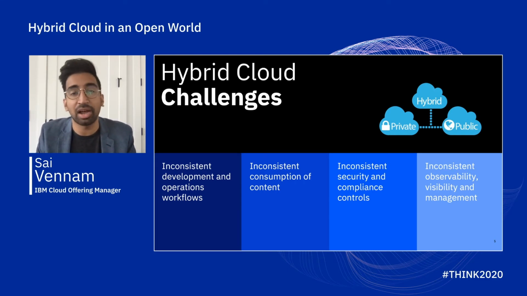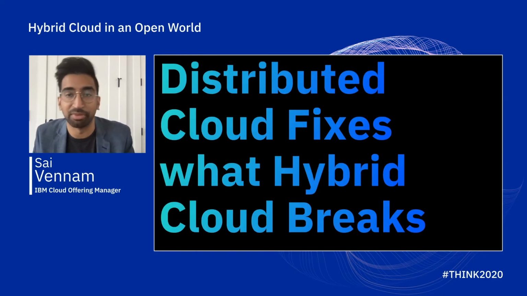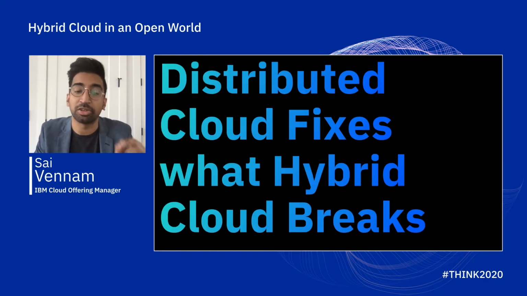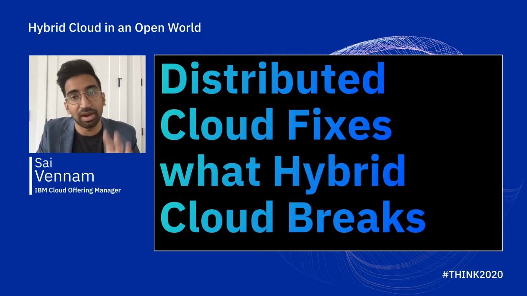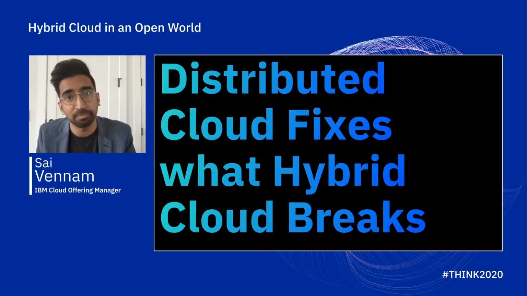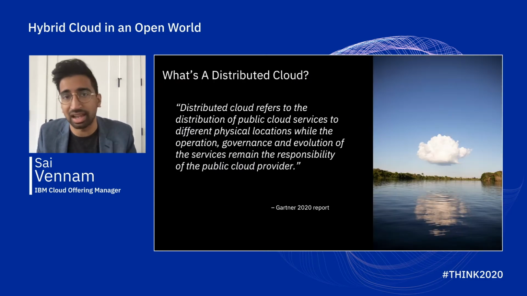And distributed cloud takes hybrid cloud to the next level. In fact, I'd argue that distributed cloud fixes what hybrid cloud breaks. Now, we've talked about the challenges with hybrid cloud, and the issues that it presents to users today, and how the ecosystem of solutions and capabilities out there today help you address issues with hybrid cloud. But I think the one leader in the space that we're going to have to start looking out for is this concept of distributed cloud.